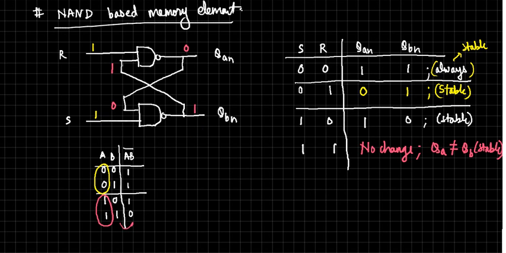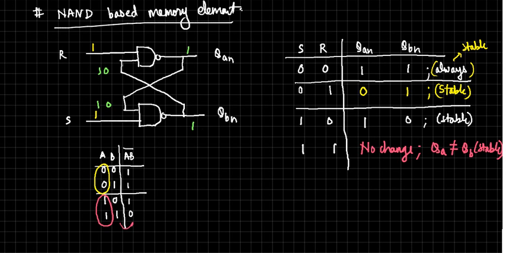Let's consider the case when Q and QB are the same. Now a similar difficulty arises as we were getting. Let's consider the case when both of them are 0 0. What is the output? 1 0. 1. These will travel. Is that a stable situation? They will travel back.